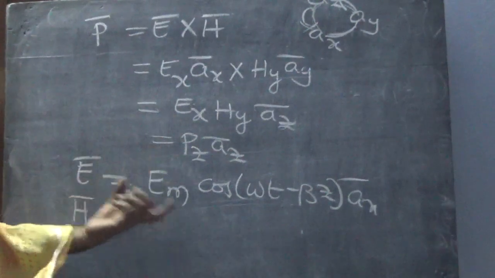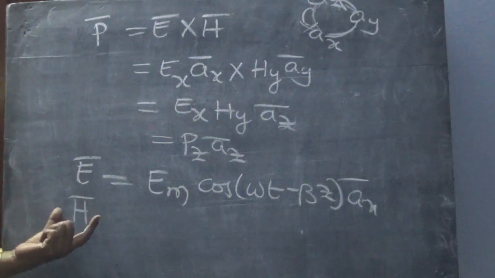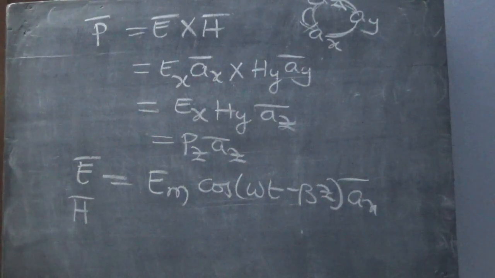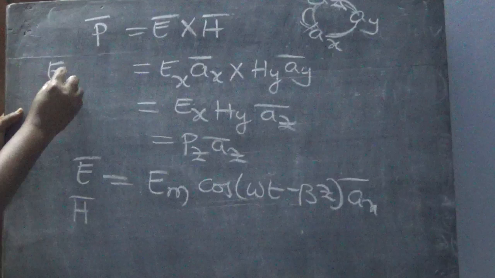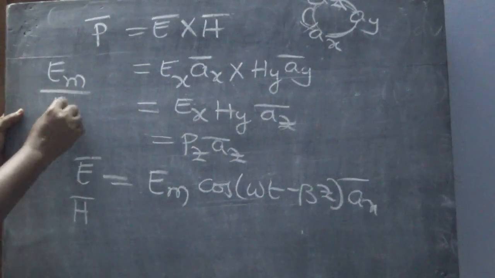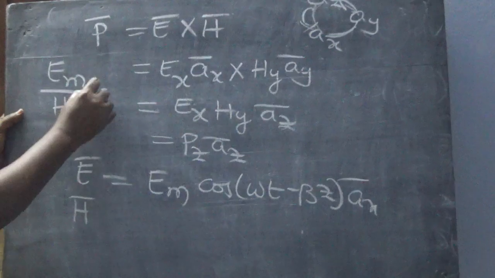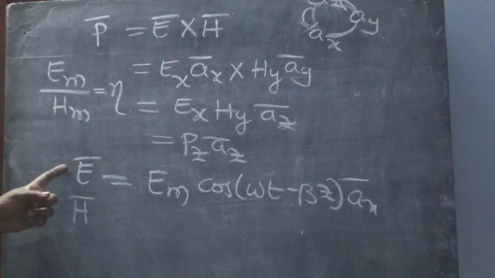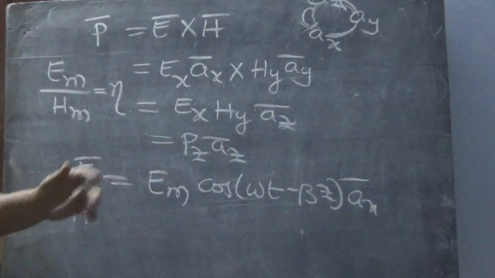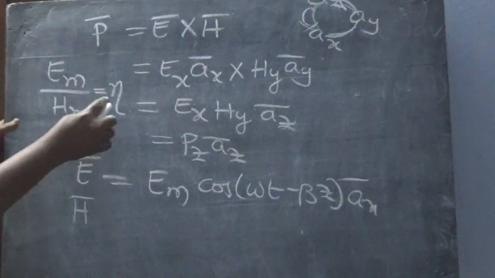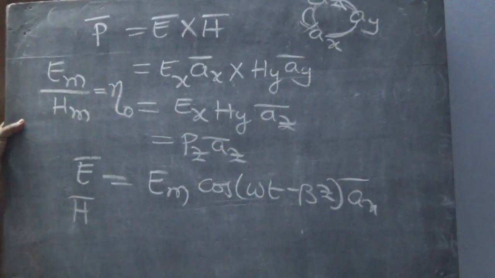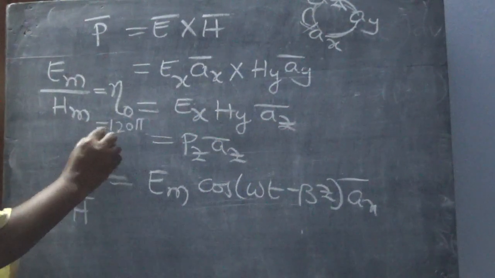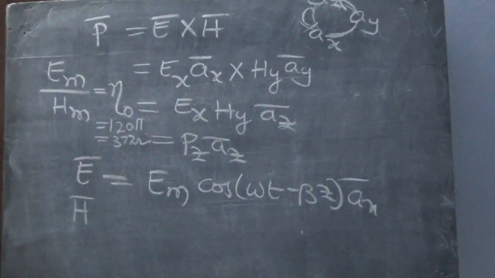ఇంకేమొస్తుంది? If I know only the electric field, how can I identify H bar? Magnetic field ఎలా ఐడెంటిఫై చేస్తాం? ఎలా ఐడెంటిఫై చేస్తాము అంటే, magnitude of electric field by magnitude of magnetic field will give the intrinsic impedance eta. If this wave is traveling through free space, this intrinsic impedance will be the free space impedance, and its value will be 120 pi ohms or 377 ohms, మనం నేర్చుకున్నాం అంతకుముందు.